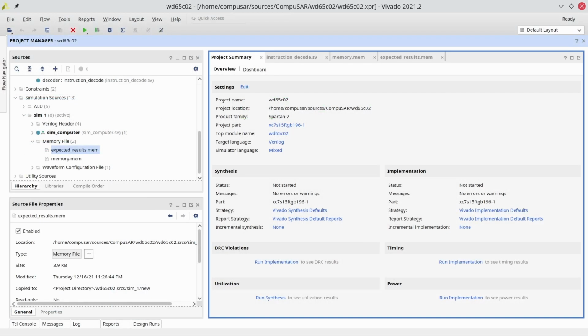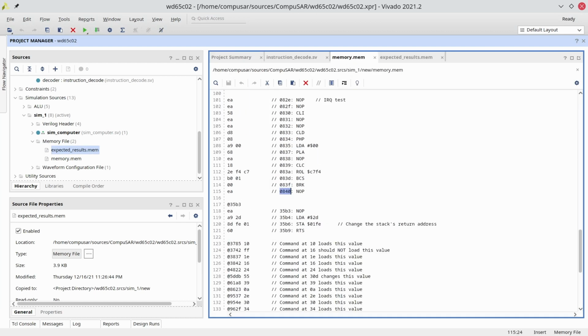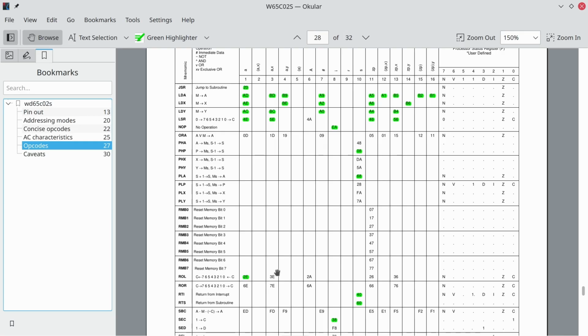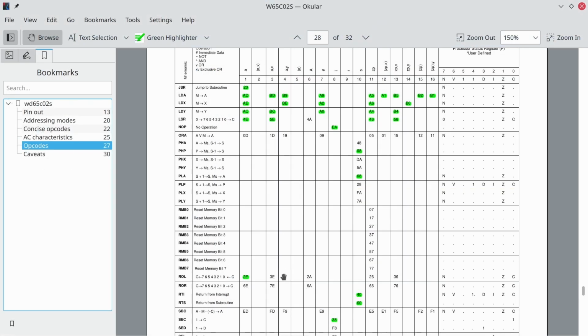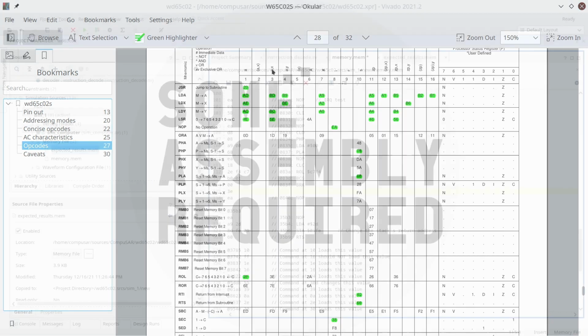Unsurprisingly, the place to start is with the test program. We left off at 840 where we placed a no operation to signify the end of the test segment. However, obviously, it's not the end if we're not finished. So let's start adding the other opcodes. Let's start with 3E. That addressing mode is absolute plus x, so it needs 2 bytes for the address to which we add x.